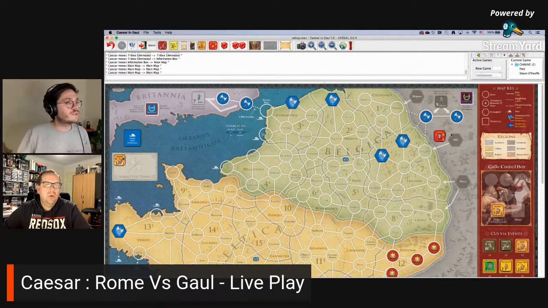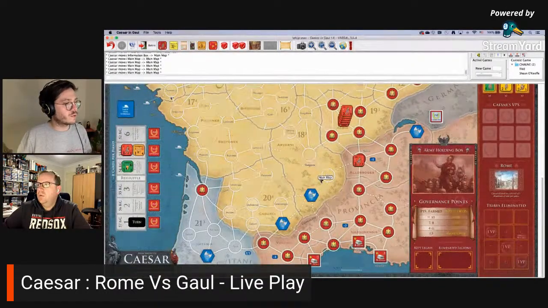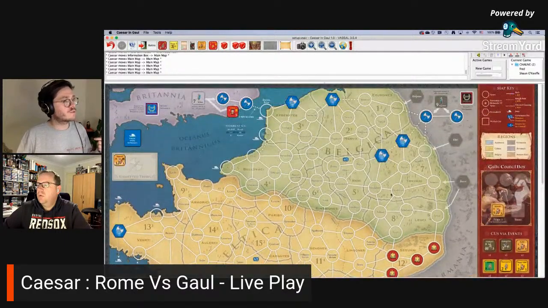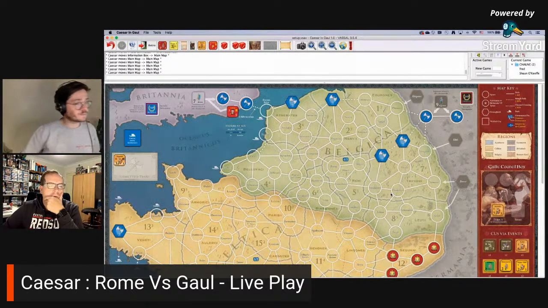And I will get 2 victory points from a Germania campaign. And I have the same mechanic here in Britannia. There are 2 influence markers. If I remove both of them, I will get 2 victory points. So that's overall 3 for the tribes, 1 for Caesar's Pass, so that's 4, 2 for Germania, so that's 6, and then 2 for Britannia, that's 8.